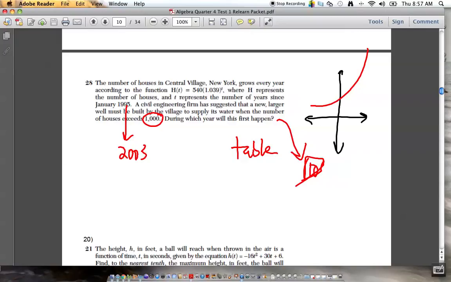A lot of people just stopped with an answer like 10. So you need to work it out, look in the table, see what year you finally break past 1,000, add that number of years to 1995. For some reason, the number 13 is sticking in my head and an answer of 2008. I really don't know, but you could check it out. That's the way to do it.